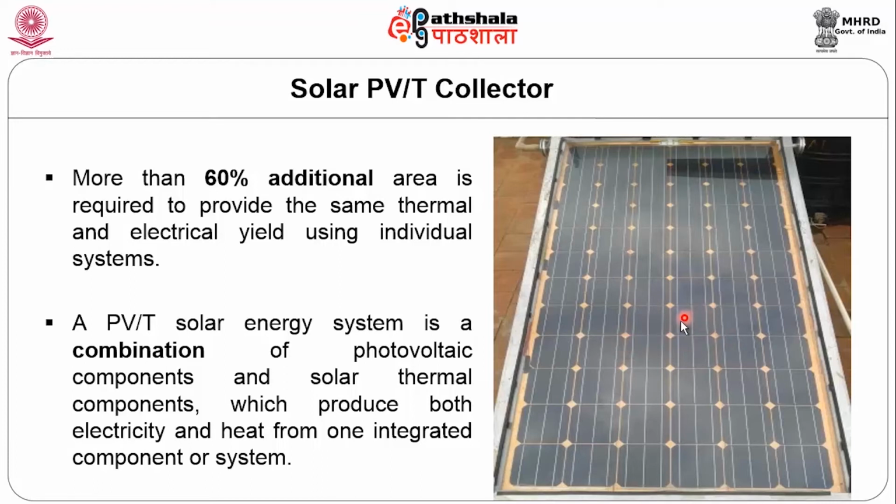And here, underneath the PV panel, since the water is flowing, the PV panel gets cooled, by which the efficiency is increased. Actually, the solar PV panel accepts radiation. The solar intensity, high radiation, is necessary, but the heat is against the panel. When the temperature is more, the system efficiency will come down, and that is why the water is going underneath the solar PV panel, by which the system efficiency could be improved.